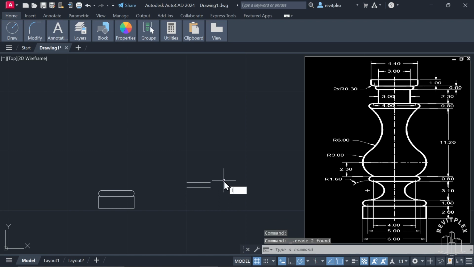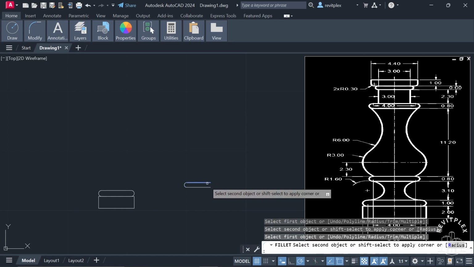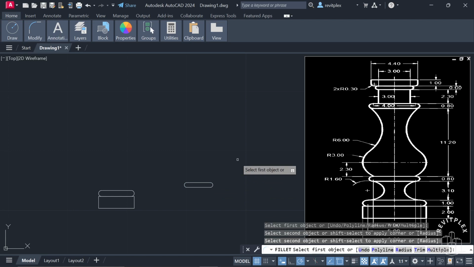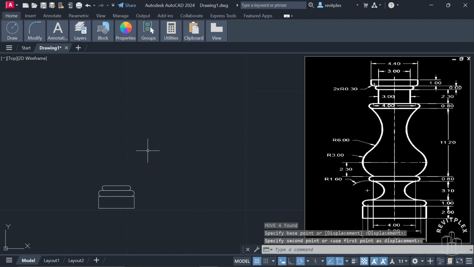Delete it. Now you can use the fillet command. You can click on multiple. You can click here and then click here and then here, just like this. Now just simply select this, move it, click here, then match it with this.